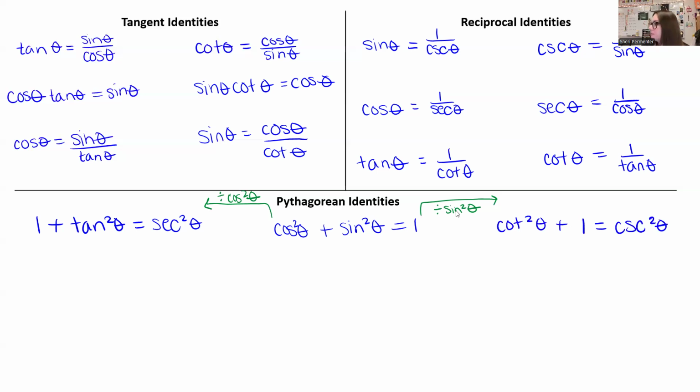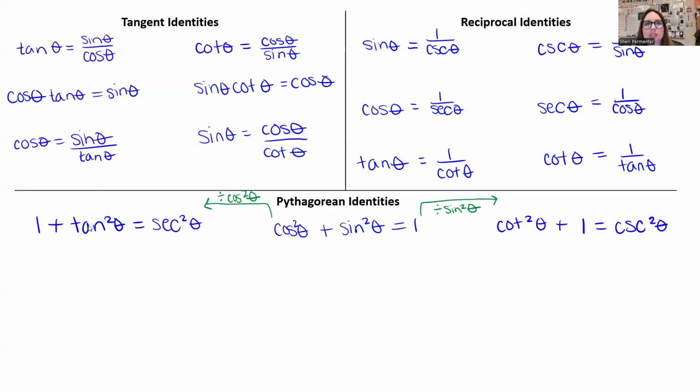The next thing that we're going to do is just manipulate these equations. We're not changing them at all, we're just manipulating them. So on this side, I'm just going to rearrange it a couple different ways because I don't know how I might see it. That's the same reason we manipulated some of these. You don't know how you might see it. There's no order to doing this. It's just manipulated a couple different ways.